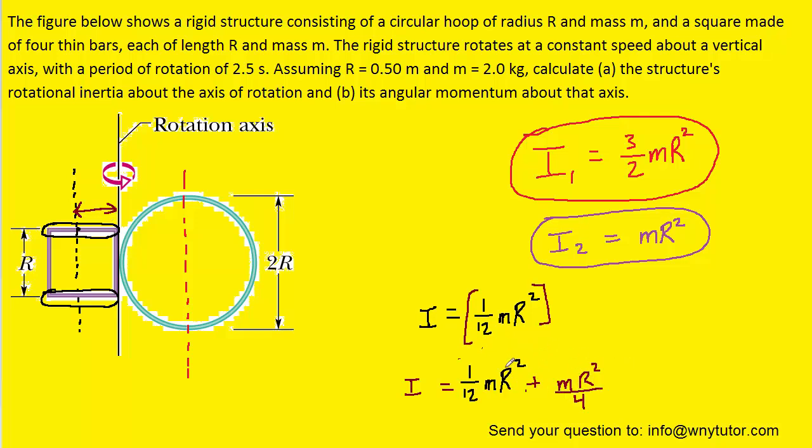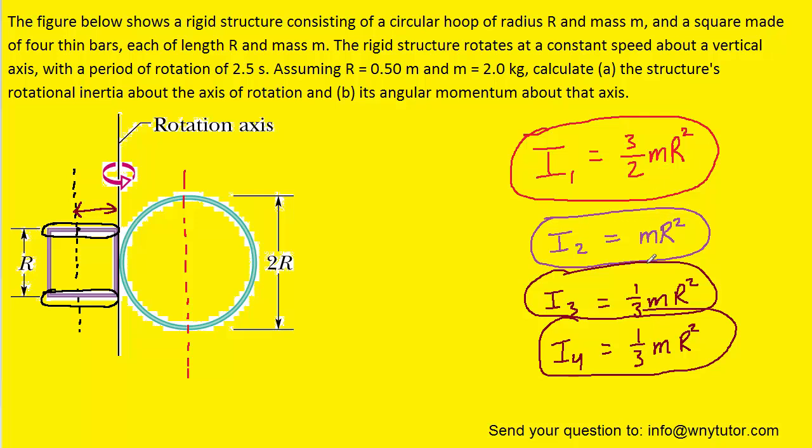And then these 2 terms can be added together because they are like terms. They both have an mr squared in them. So this would be the final expression for the rotational inertia of this bar right here. That would be the same expression for the other bar right here. So we can say that I3 as well as I4, to represent those 2 bars, are both equal to 1/3 times the mass times the radius squared.